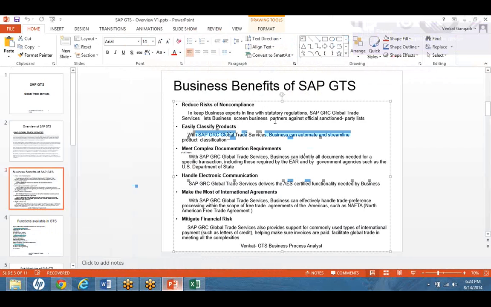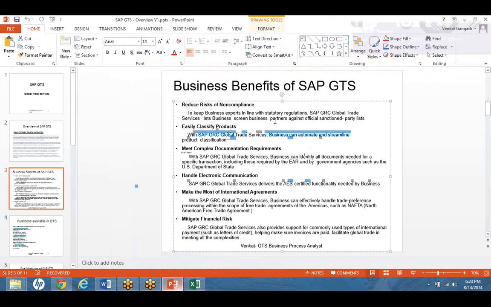And as part of your embargo screening process, you will be screening the list of blocked countries. The sanction party list screening takes care of the list of blocked parties, and the embargo screening takes care of the list of blocked countries. Your legal control for import and export will take care of license screening.